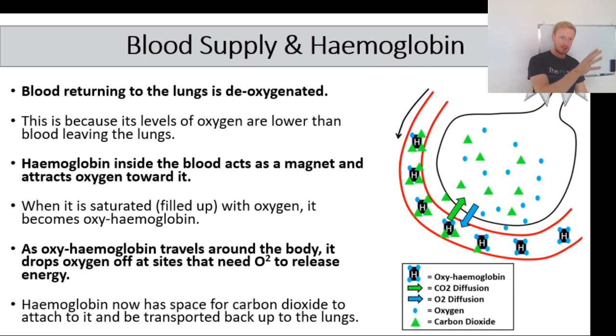So when blood is returning to the lungs, we need to make sure that we've got large amounts of haemoglobin. We need to make sure that the volume of our blood is healthy and it's maintained its composition. And when it does pass our alveoli, inside of our capillaries, the haemoglobin is there to collect fresh oxygen molecules.